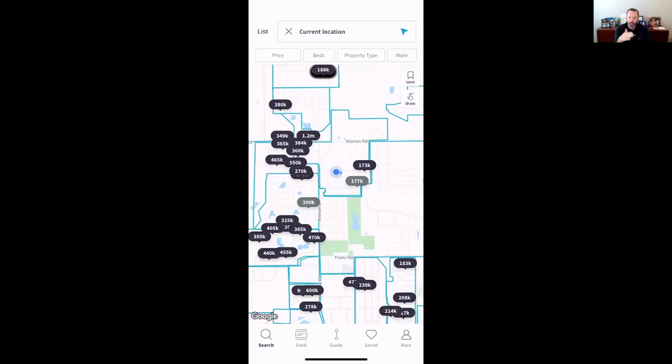So you can train your consumer now, hey, anytime you're out driving, walking, biking, whatever, use my consumer app. If you see a for sale sign, pull that app up real quick, click on the arrow. It's going to zoom in exactly where you are right then and there, and then you can see what property that is. You can even share that with me or send it to me or call me and have the address and I can look it up for you. So it's a great tool for the consumer to use.